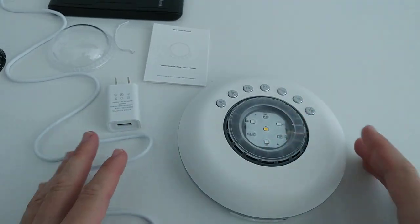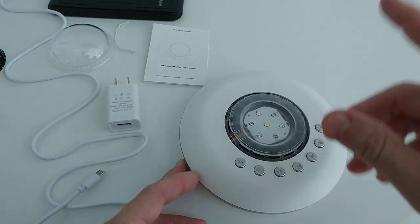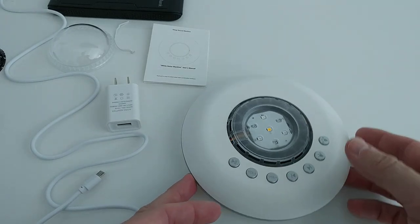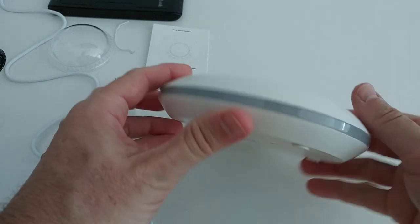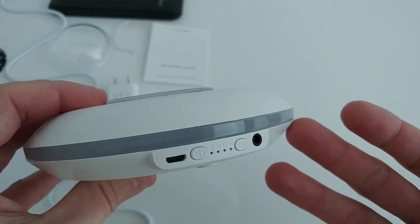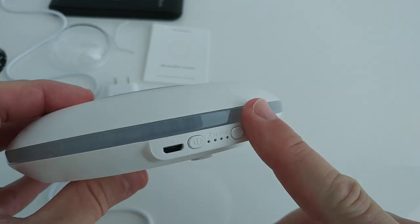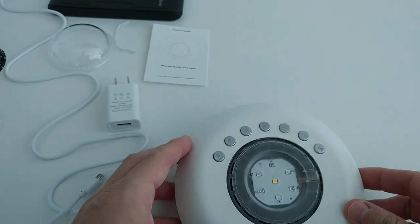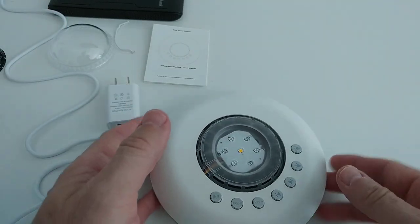So this thing looks really versatile. I haven't seen a white noise machine with so many functions. We have, I think, 20 different sounds. We have even a timer. We have this ceiling projection with this starlight. We have even earphones, so if you are in the same room with other people and you just want to hear it for yourself, you are not disturbing other people. You can select the volume, so many things, also the brightness. You have different brightness levels of the light.